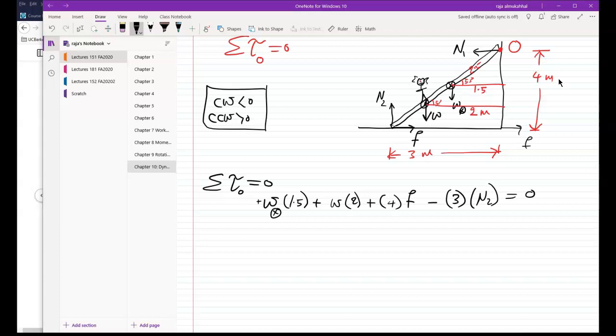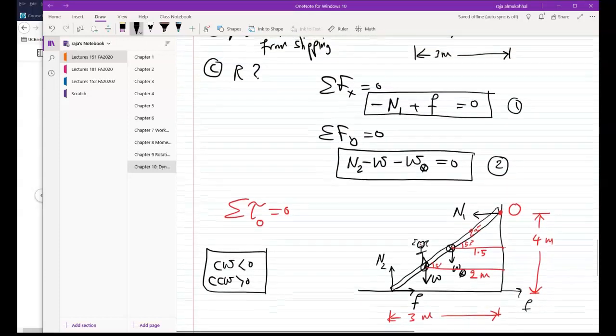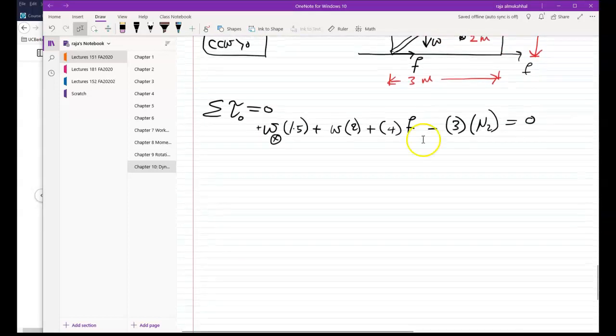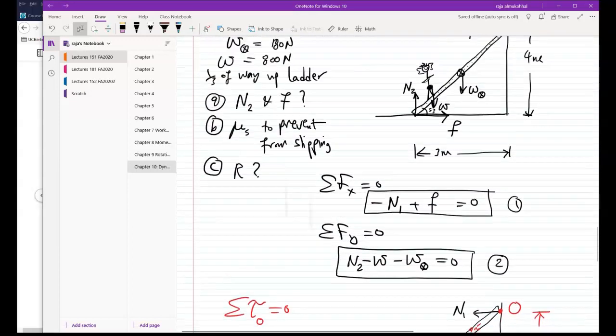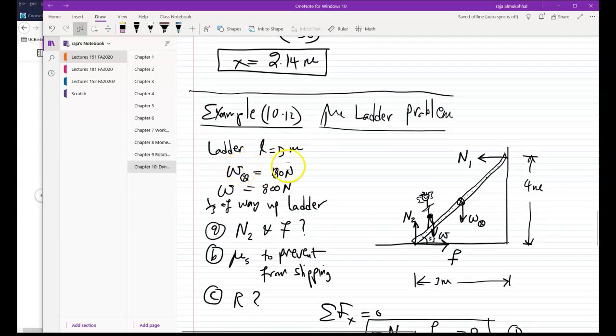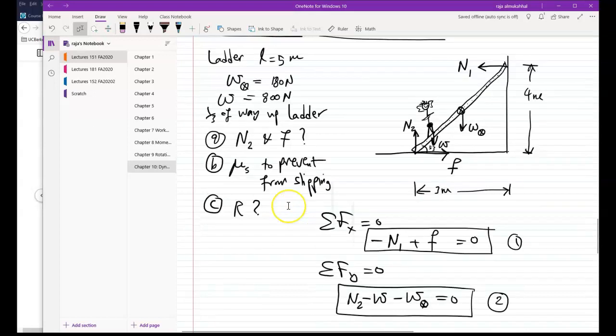Close it. And there we go. We got the torque equation. If you can do this by itself, you're basically done with this problem. The rest is just easy, really. Now all you need to do is go back to force equations 1 and 2 and try to get whatever you can out of them to plug back in there. How do I do it? Well, let's see. I know what Wx and W are, right? Go back to the beginning of the problem: Wx is 180 and W is 800. I got a lot of data here, so I can just plug them in.